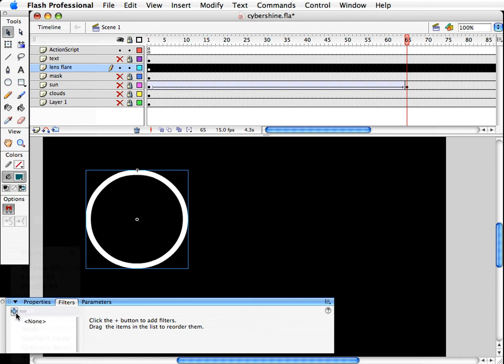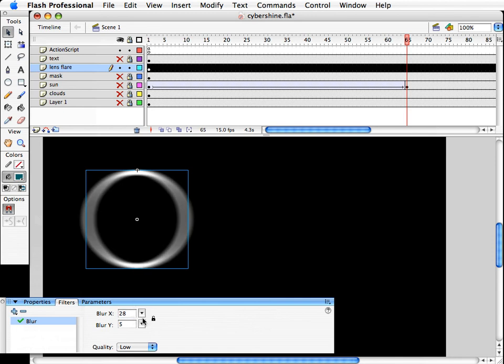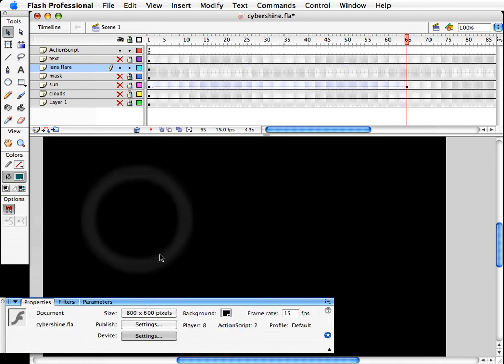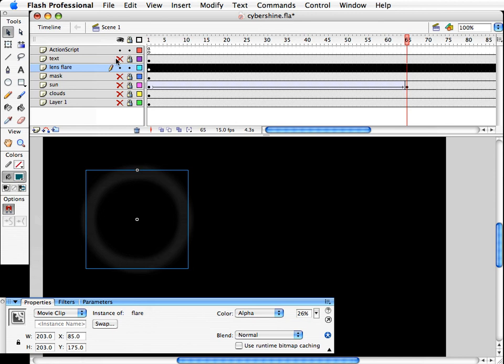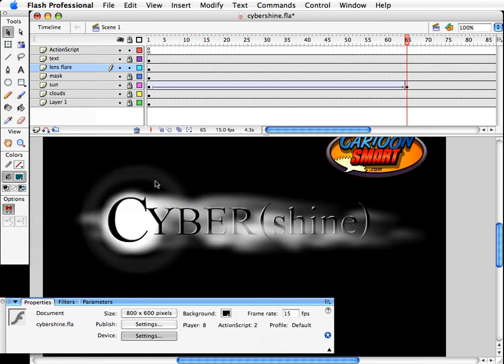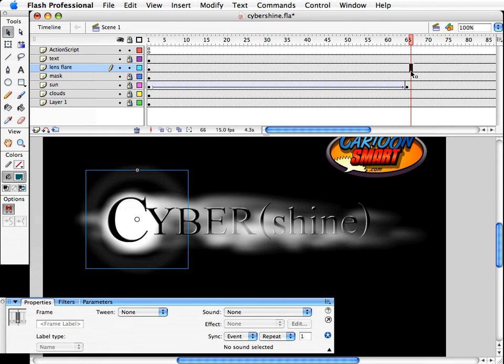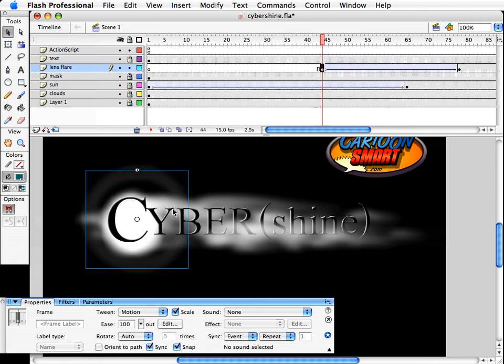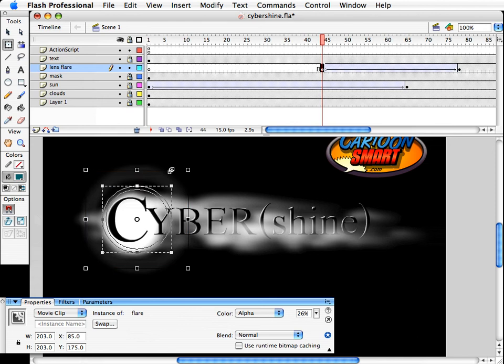Pretty obvious. Blur. Do something like this. And let's also go to properties. We'll just set the alpha down, something like that. I think that'll be 25%, 26%. Looks good. Let's view these again. And what we'll do is now move this frame to right about over here. Let's put a keyframe at this point. Do a motion between. Let's go ahead and set the easing outwards. Did we do that in this other one? Yeah, we did. Okay. And now let's just scale this down.